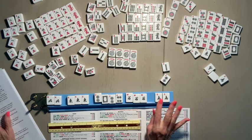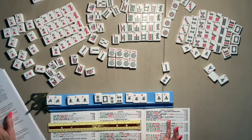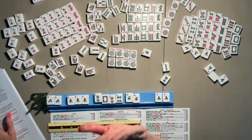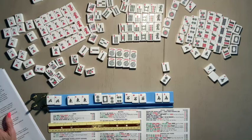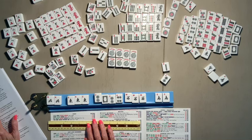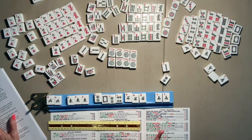So like I said, since it's a concealed hand, be careful that you do not call for an exposure. You can, of course, call for your 14th tile if that gives you mahjong. So in other words, let's say you're playing this hand and all you need is one more west. And someone discards, says west, you say mahjong, and you put it on your rack and put up your other tiles. I believe this is a 30-cent hand because it's concealed, has two pairs, plus you've got the 2024. You cannot call for an exposure unless the tile, like I said, that you're calling gives you mahjong.